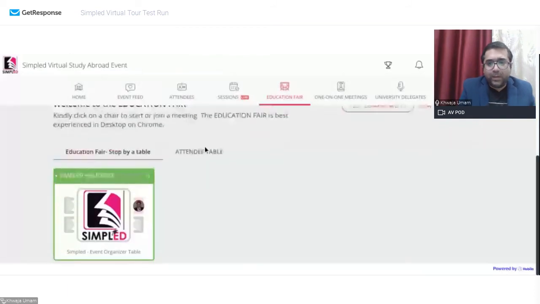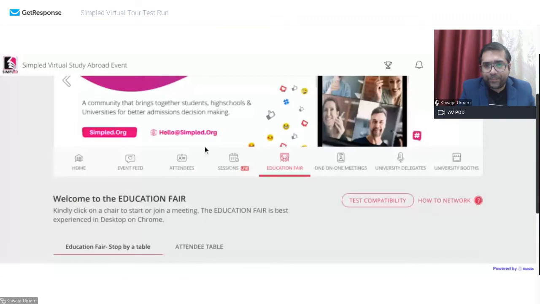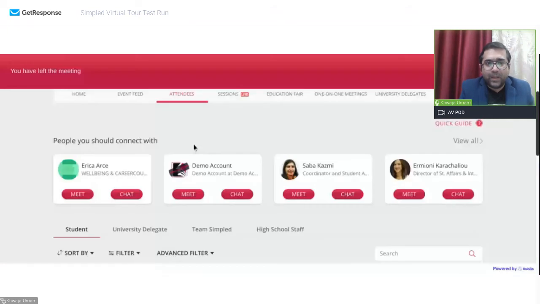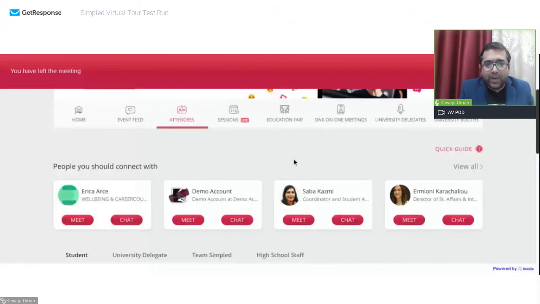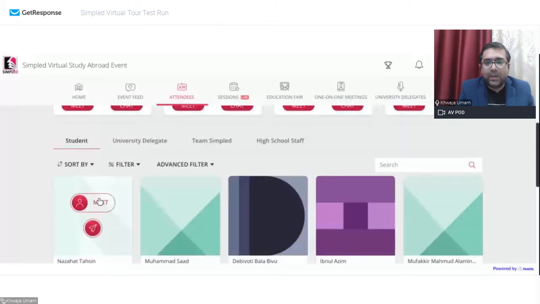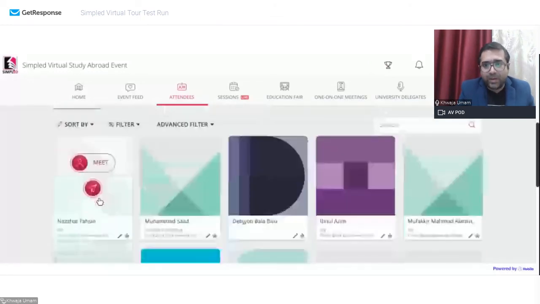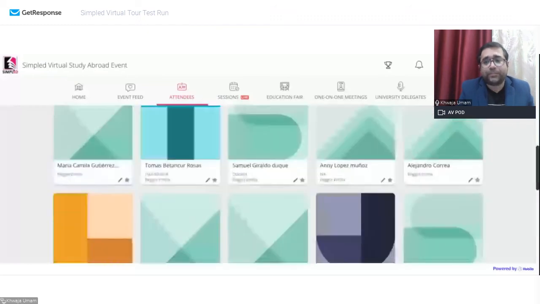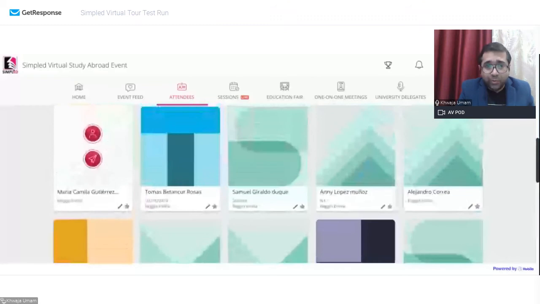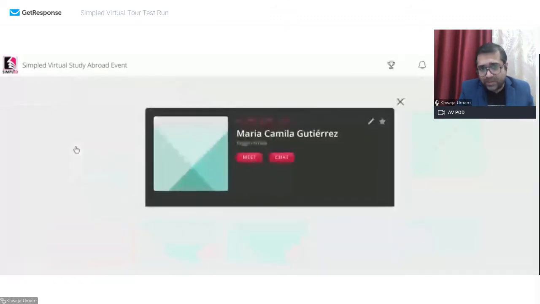All right. So while we do this, the last thing that I wanted to talk about was the attendee area. Now, if you click here, you'll see that you have these different segments: the student, university delegate, team simple ed, and the high school staff. Here you will see the students that are gradually joining in. You can explore this area, and you yourself can also schedule meetings with students.